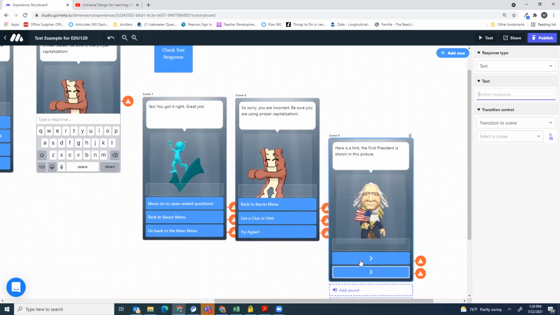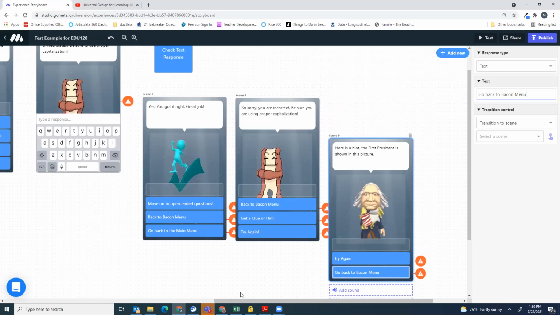So on these 2 buttons, I'm going to put try again. And the second one is going to be, you got it, go back to the bacon menu. Perfect. Now we have to connect everything.